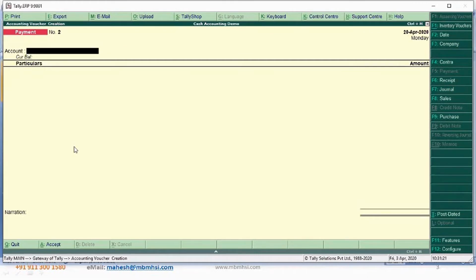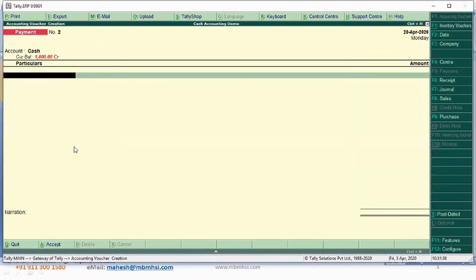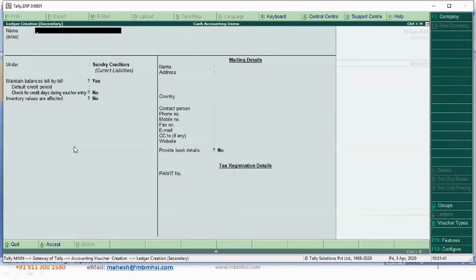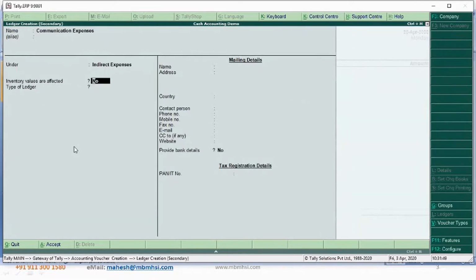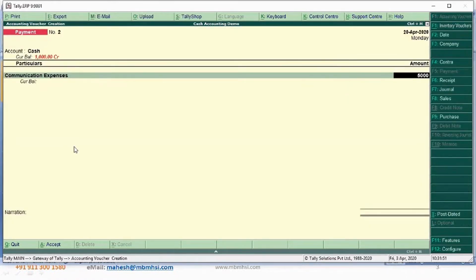Okay, let me just say we have got a bill from BSNL on the same 5th of April, and we are supposed to pay on 20th of April for 5,000 rupees. So now I'm doing it on a cash basis. I directly go to cash and make the payment, and I will just say communication expenses, 5,000 rupees.